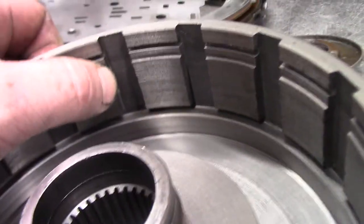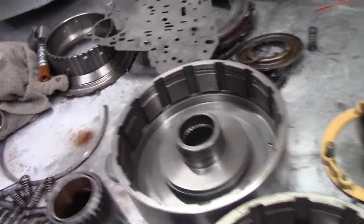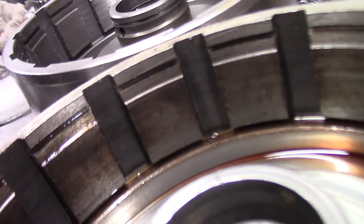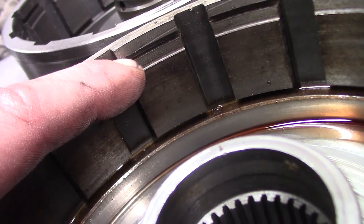Something else interesting to note — the snap ring groove on a typical Turbo 400 direct clutch drum versus this one out of a Cadillac. Look how much higher the groove is. This one is six-clutch, whereas these you can do five. Everybody says it's the piston — it's not. On these old Cadillacs, that's actually machined a lot higher up to accept the extra clutch and steel. Had it been assembled correctly from the start with a good drum, they could have set the in-play correct and this guy would still be driving a nice Suburban. Fix it right, and thank God for spare parts.